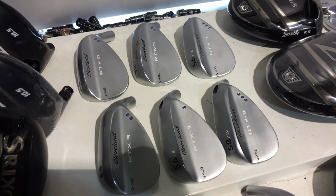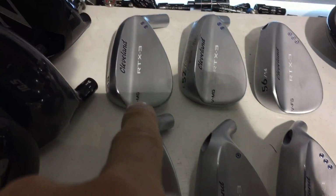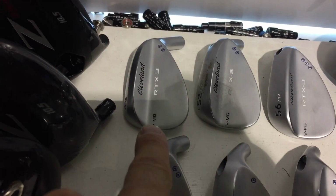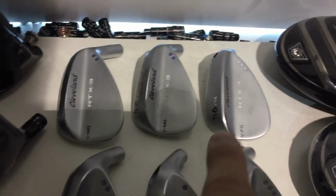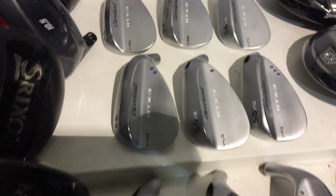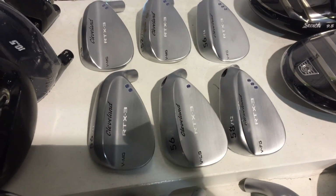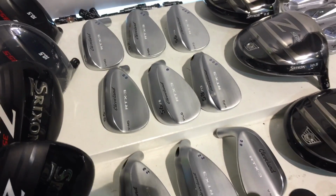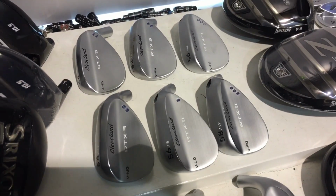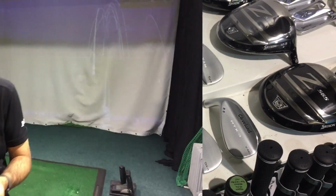But also maybe to make it a little bit easier, because other brands talk a lot about grinds. So what Cleveland have introduced now is an MG, so it's a 2 dot MG, which stands for mid grind. And then we've got a 3 dot, which is FG, full grind. And then we've got 1 dot, which is LG, which is low grind. So we're just going to talk a little bit and show you the differences of what the sole does between these different grinds, and how that will affect turf interaction on your golf shots.